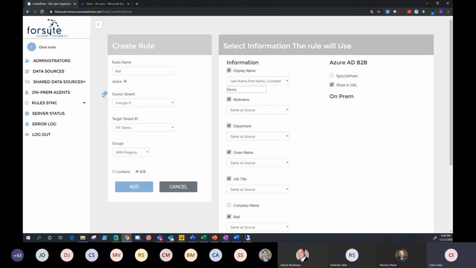It's all based off of B2B. If you're wondering, you get a 5-to-1 ratio on your B2B accounts. So for every paid account, you get 5 B2B accounts that you can extend the same rights to, whether that's MFA or what have you. So it really lets you extend that out and take advantage of the services that you're already paying for when you're allowing guest access into your environment.